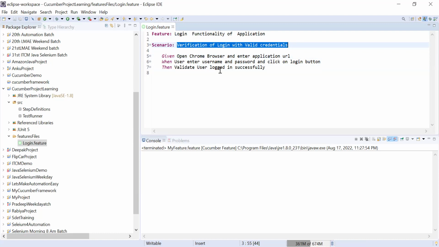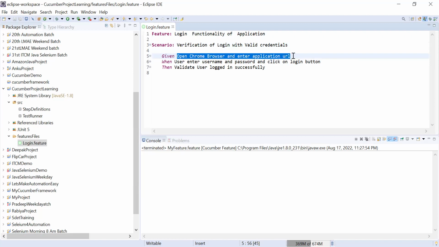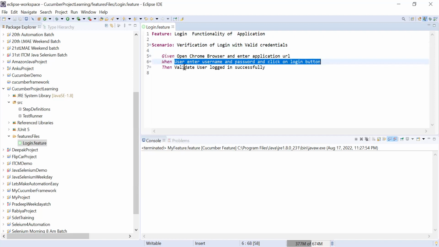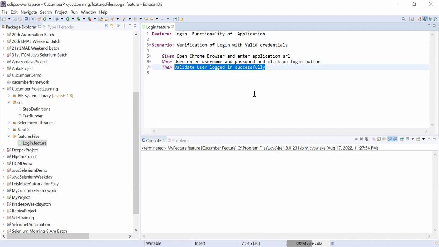Third, under this scenario, how many steps are there? We are using three steps. Under given, I'm writing open Chrome browser and enter the application URL. Second, the user will enter username and password and then click on the login button, and then we will verify that the user logged in successfully or not. So we have created this feature file.